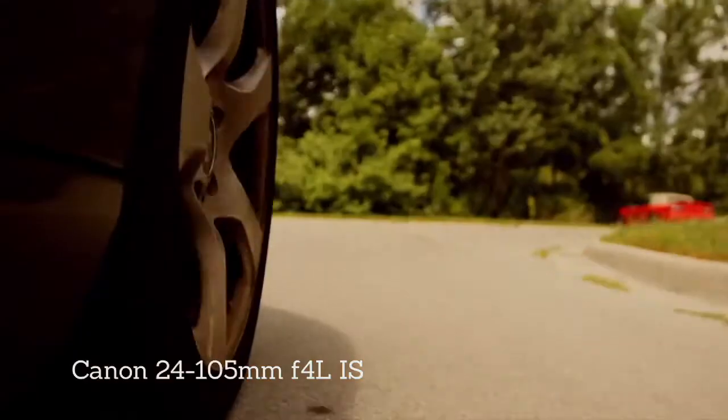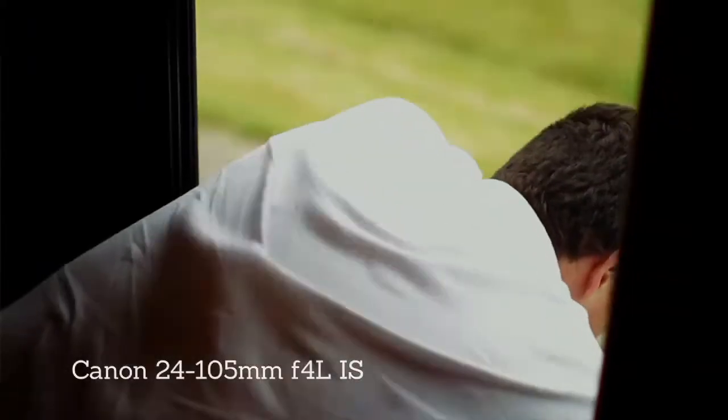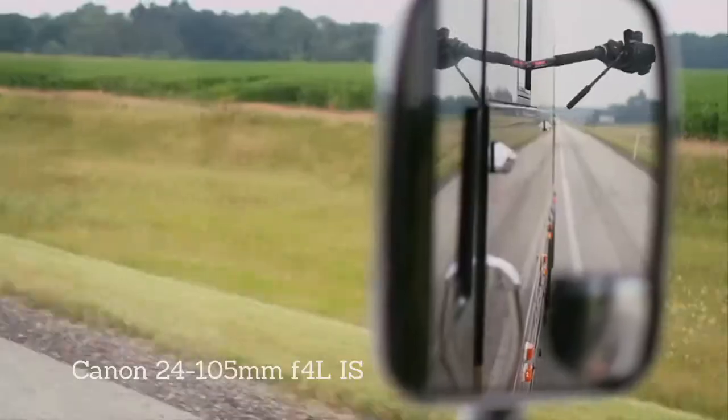When we made the connection that we can use an IS with 24mm, it became our go-to tool when we wanted to shoot on an airplane, in a car, outside of a moving bus — all kinds of things that required moving shots where we couldn't fit in a Steadicam. Paired with a monopod, all of this footage is shot with the 24-105 IS at the wider end, and notice how smooth it looks.